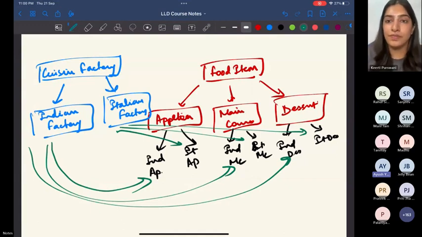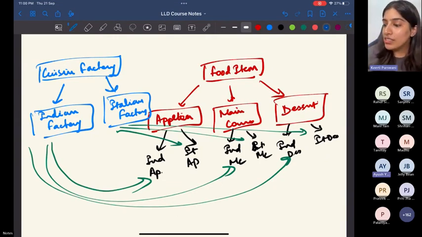Yeah, for example, here, in case the main course has the Indian main course and the Italian main course, or whatever is the lowest level of segregation, because we could also have a main course factory and then try to create an Italian one. Obviously, we would want the final concrete objects to get created, right?